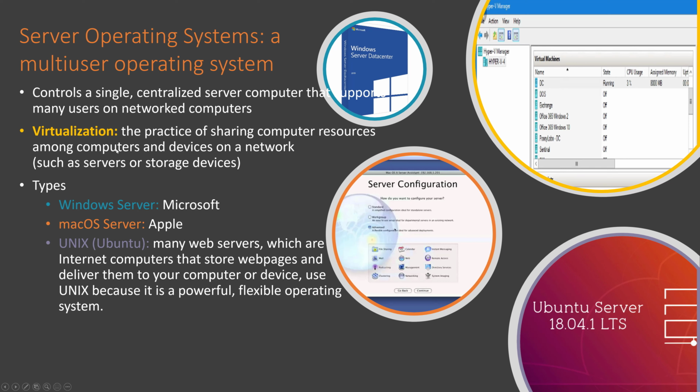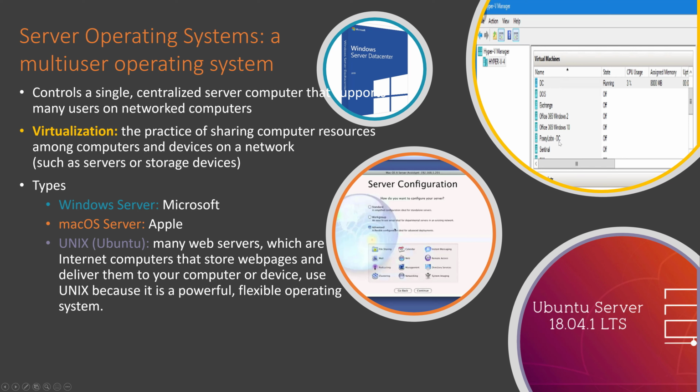Now, the challenge is, as we get into utilizing hardware, it has spanned so far past what most people need that we have a bunch of processing power and memory and storage and speed that is not being used. So what we're able to do is what's called virtualization on the server, or virtual server. In the upper right, I've given you an example of this. This is Microsoft's Hyper-V server, and what we're looking at is the server manager. And what you'll see here is that there's a thing called a DC. I know that to be a domain controller. There's another server here. There's an Exchange server, which is email. There's Office 365, Windows 10.